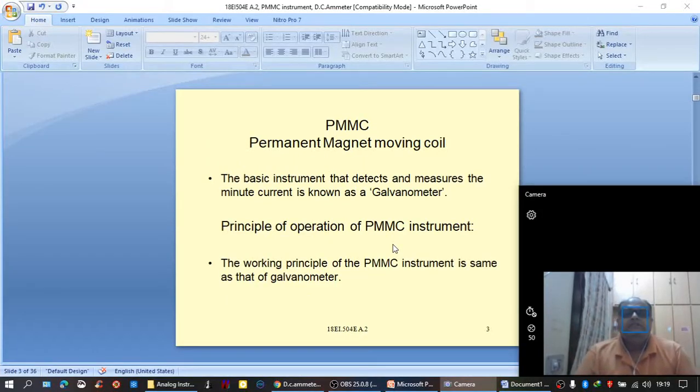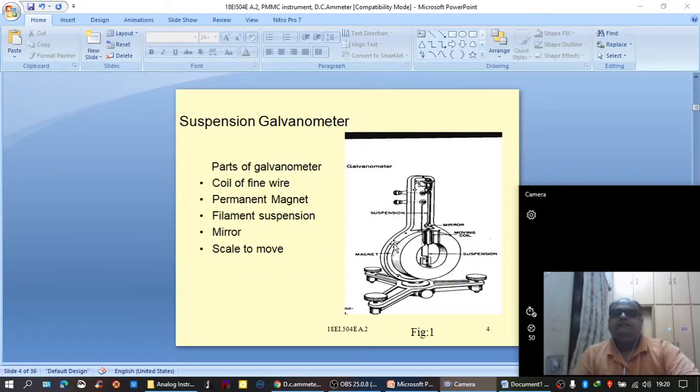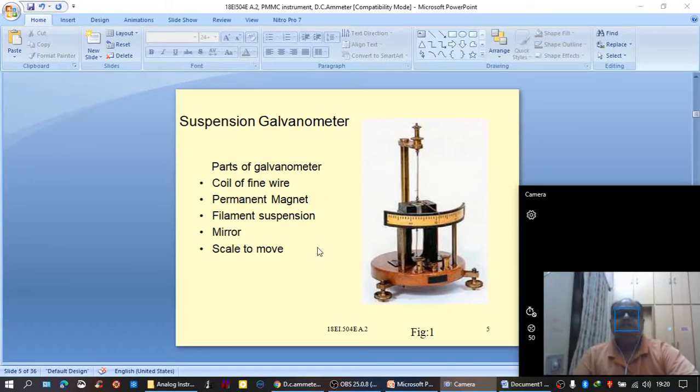As we have seen in the last class already, the basic PMMC movement works on the principle of a diagonal galvanometer, and the basic parts of a diagonal galvanometer are the coil of fine wire, permanent magnet, filament, mirror, and scale. This we have discussed in the last class.